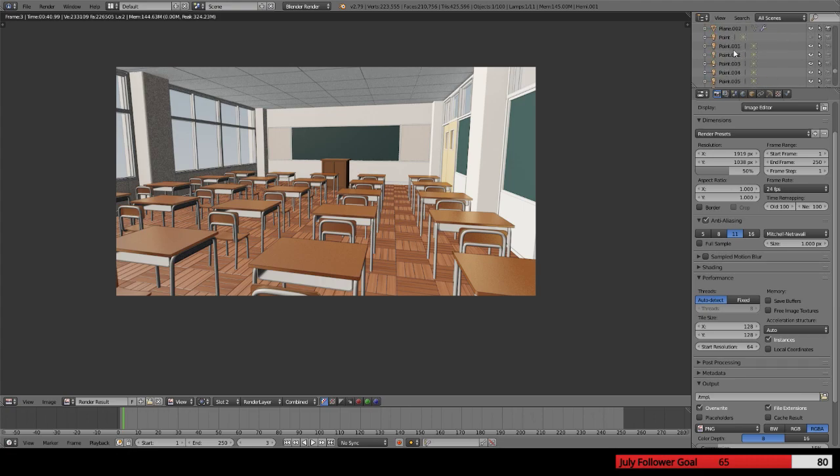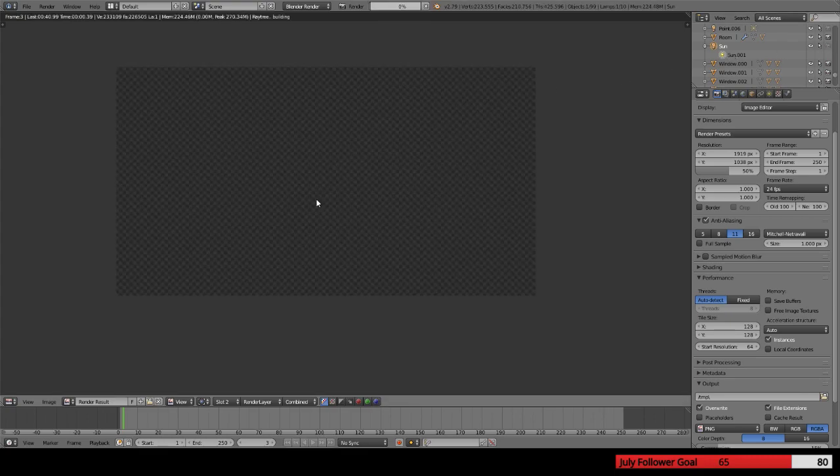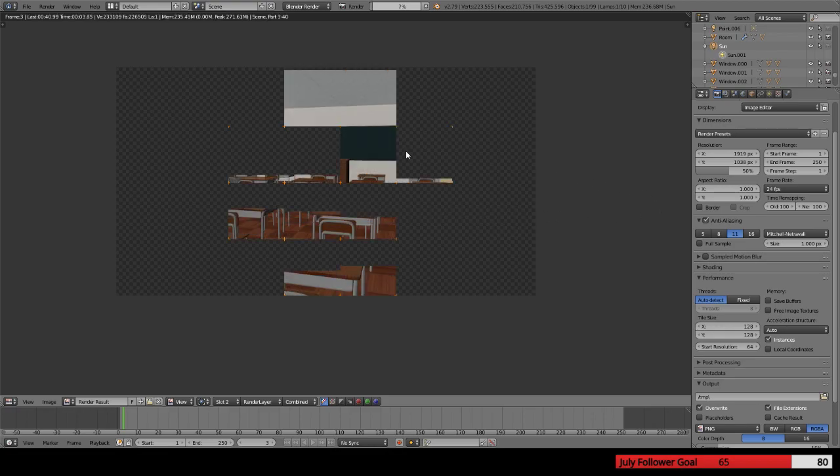So if I just check our sun, where is our sun? Why do we have two Hemis? Okay, I think at some point I added a Hemi. Okay, here we go. So if I take away our sun and render this, I feel like these blocks are bigger than they were before.